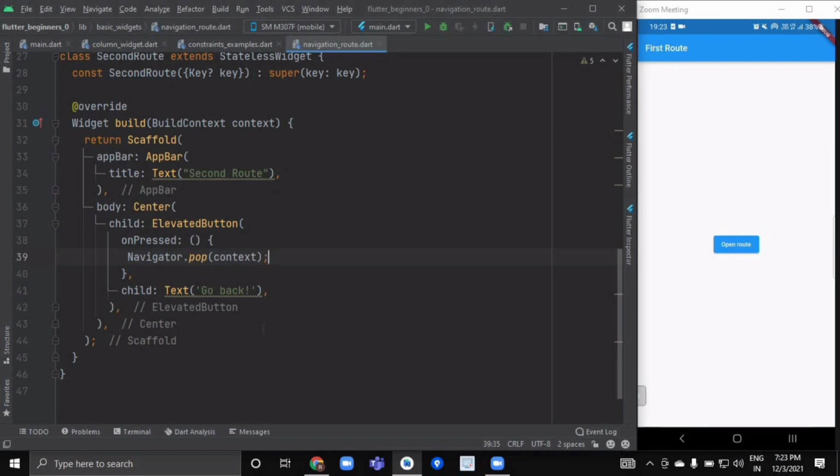So just hot reload it, and after you run this, when you click on open route on the first screen, it will navigate you to the second route. And here when you click on the go back button, you will be back on your previous screen.